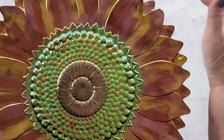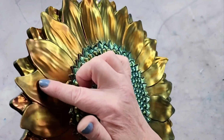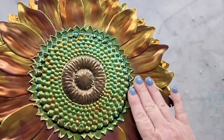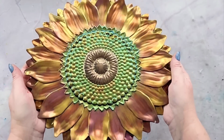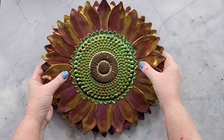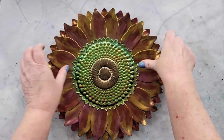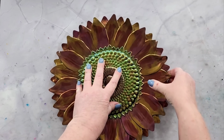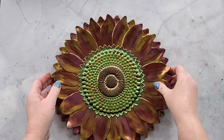They're still textured, and it's hard to explain. They're not just flat. And then these ones here, they've got all the different shapes and dips and rises and all of that on there. So wow, I love it, I love it, I love it. You could actually probably still, look, you guys, it's bending. I could probably still put it into a shallow bowl and just heat it slightly.